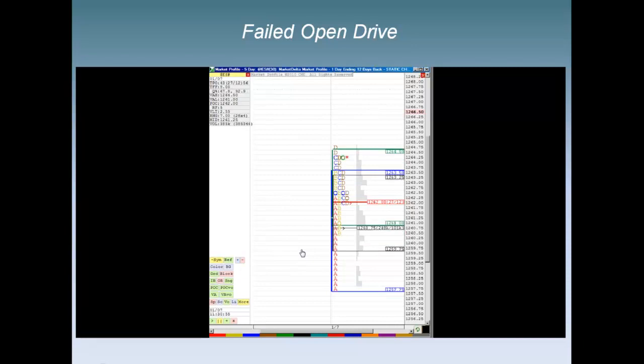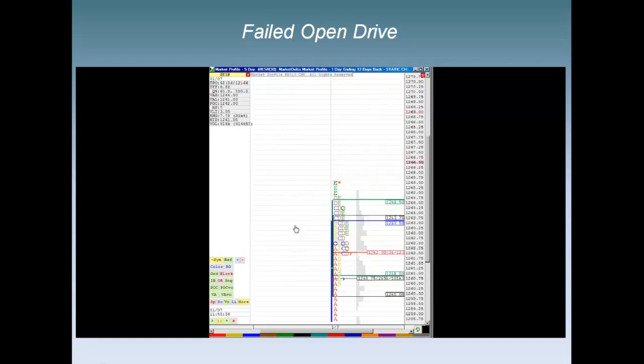Now take a look at what continues to happen in the market. At this point, the market has found value. The long-term traders have decided to step out for the time being. And so we only have the short-term traders in the market at this point. And notice we don't get much of a range expansion. They continue to do their two-sided trading, and we just carefully watch and see what is going to continue to happen.